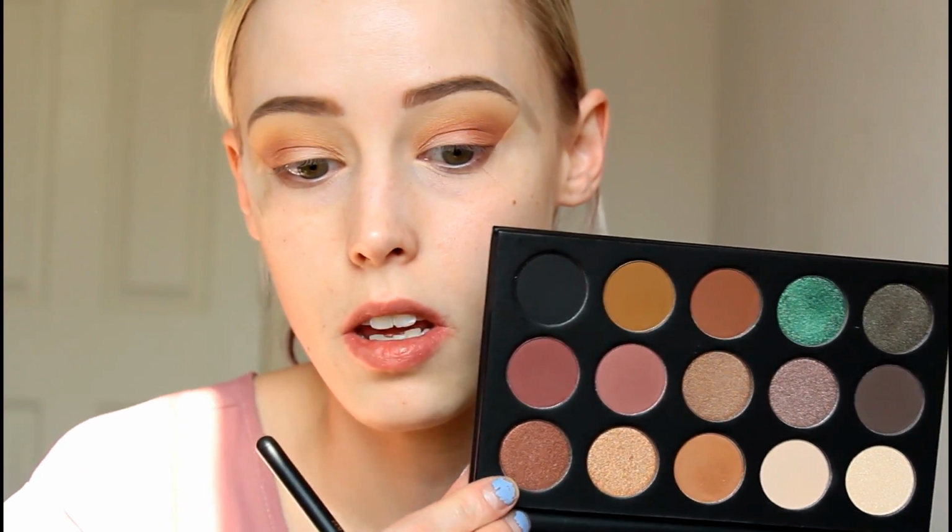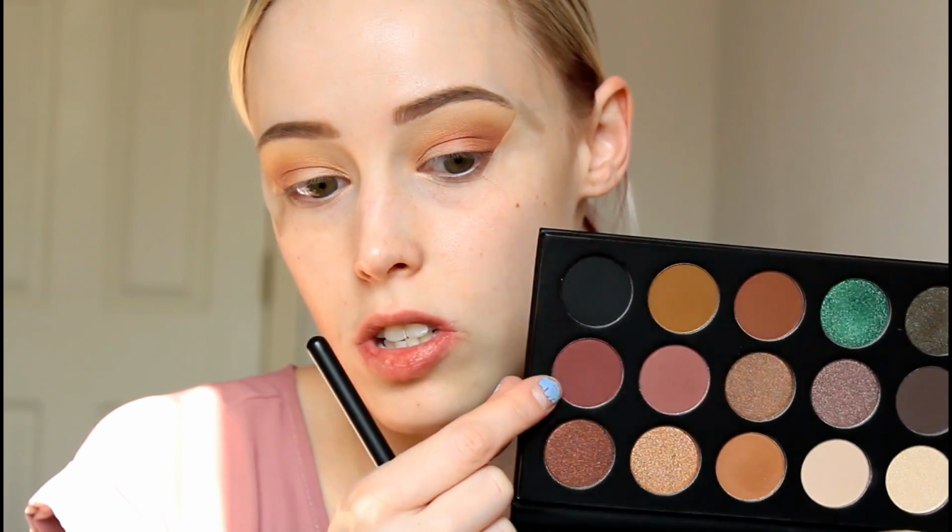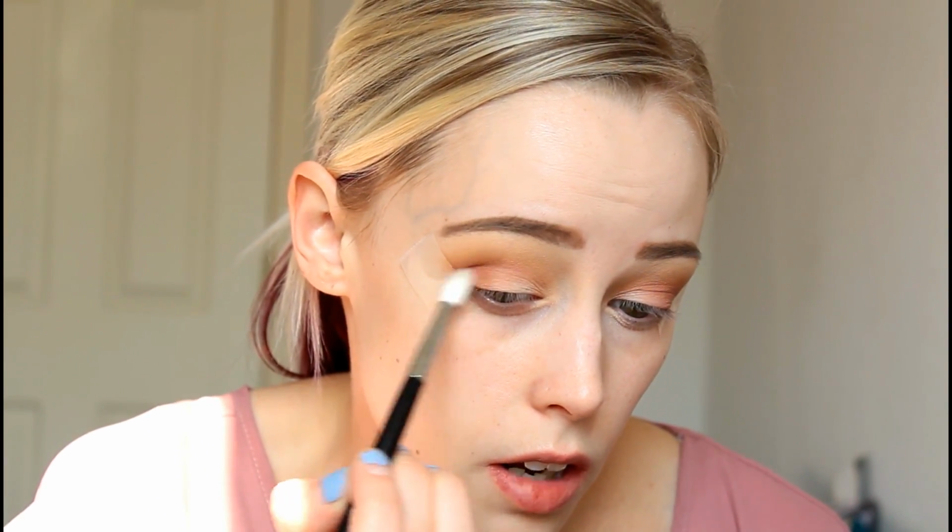The sun's messing with me. The shade that's right next to it, we're going to take this one. It's pretty much the same, it's just a little bit deeper. On the Morphe M513 brush, it's just a little bit more tapered and pinched at the top. And we're going to take that and place it on the very, very outer corner of the eye, just to deepen it up and smoke it out a little bit.